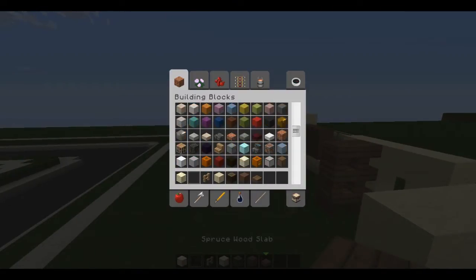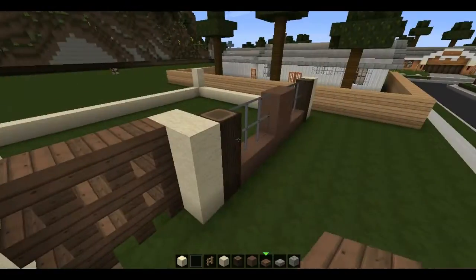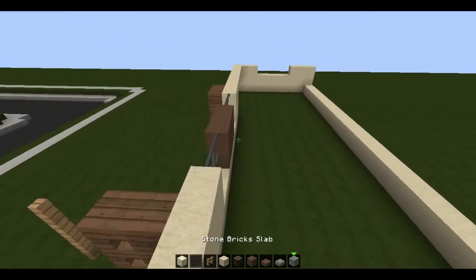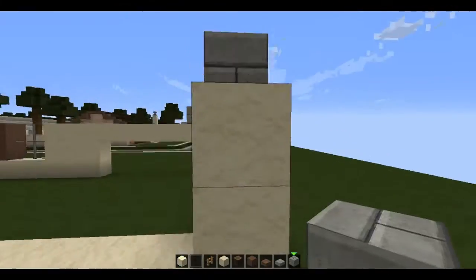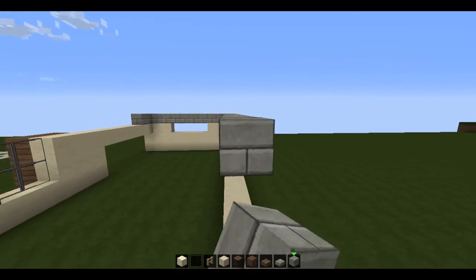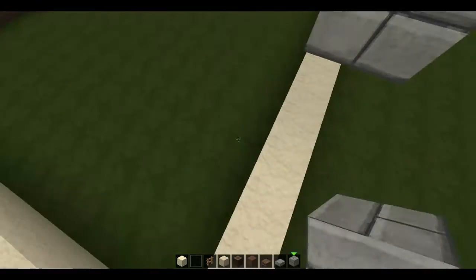So let me start with the roof here, since we have basically the outline of the house. As you can see, it's going to be a pretty big house, as I was saying. Not exactly a mansion, but definitely a bigger sort of house. Obviously, why else would I say it was a big house if it wasn't a big house?